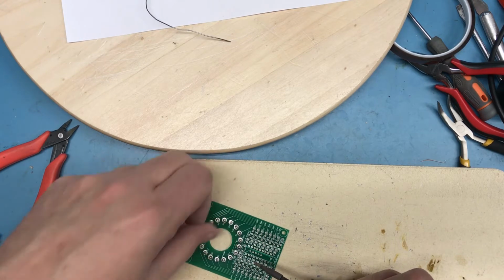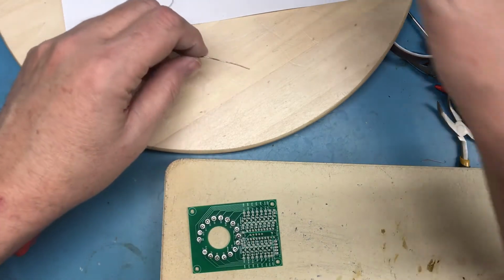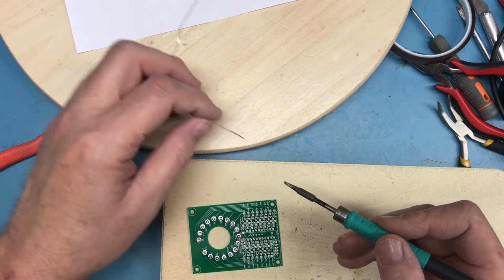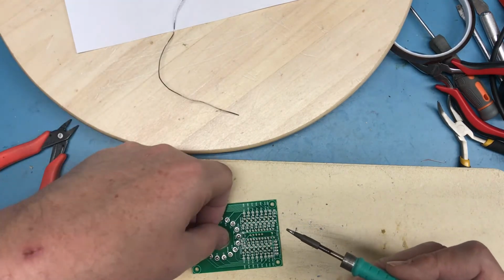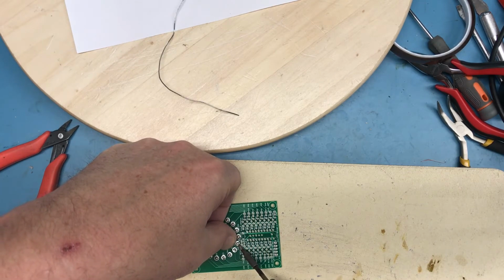I will use the clamping rig to hold the board stationary while I load the pins. And then I think I'll tape and flip over and solder from the back side.